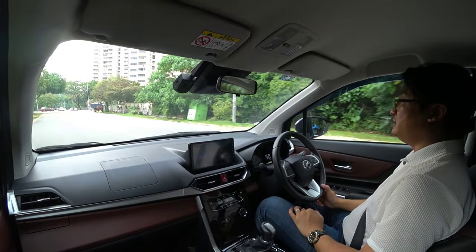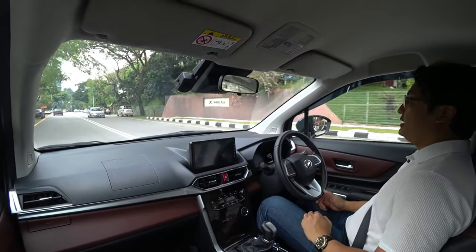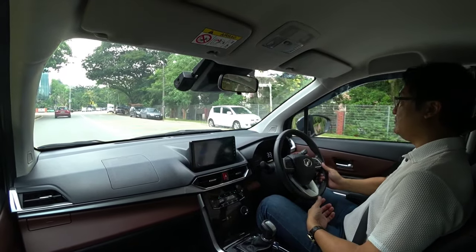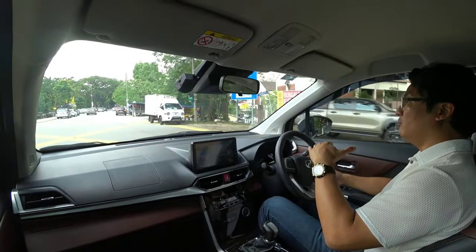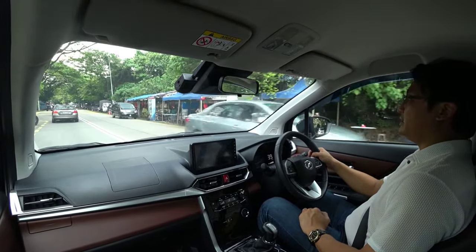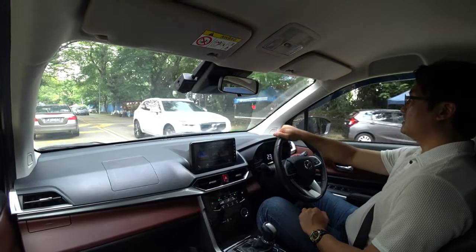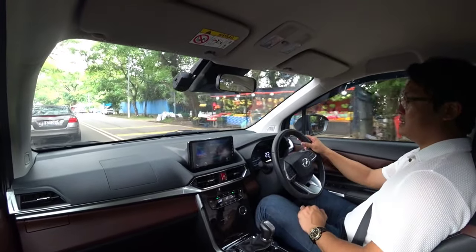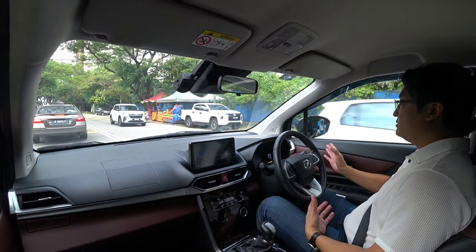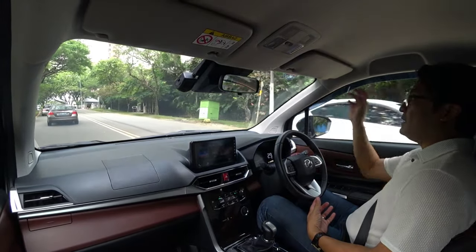Later I will go through the interior. If you're thinking of buying this, just go ahead — the car doesn't look bad at all. It looks like those low-slung family MPVs from the 2010s era — the Mazda 8 MPV, the Honda Odyssey. This one I actually sit higher, so that's all right. I sit almost as high as the GLC next to me, a little bit lower — way taller than regular cars. Should you buy the car and soundproof it? I don't think you need to — it's already pretty well soundproofed.